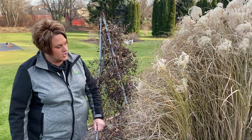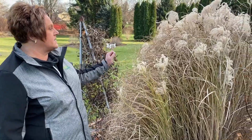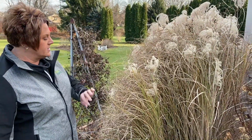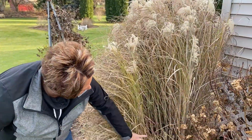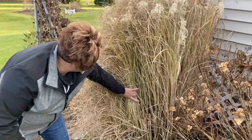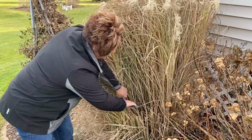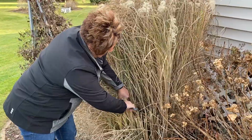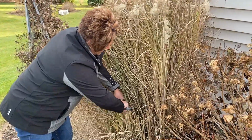So the first thing we're going to do is cut some of this ornamental grass. I think this will add a nice thriller to the combination. I've already taken a little chunk out, but I'm going to take another chunk out and just go in and cut this. I want to make sure I do it nice and long because I want it to be tall to create that thriller look in my planter.